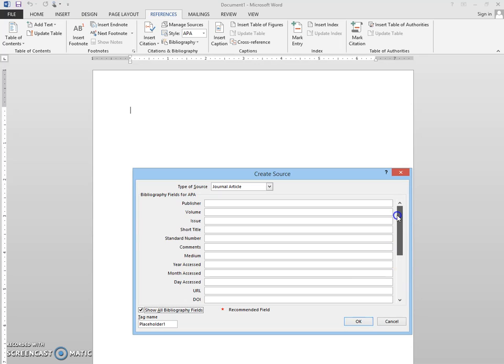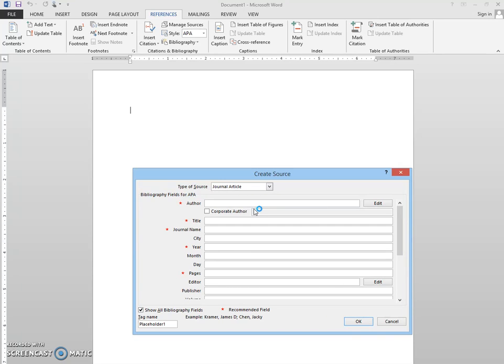For instance, the month and the day, which are not necessarily required fields. It's pretty simple. Once you type in your information, you'll see how it works.